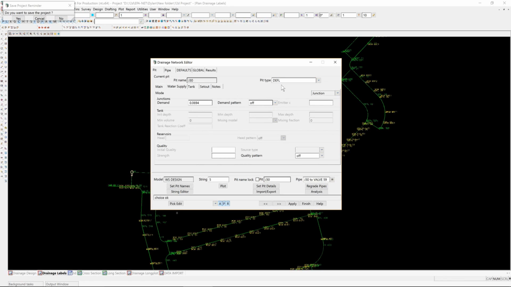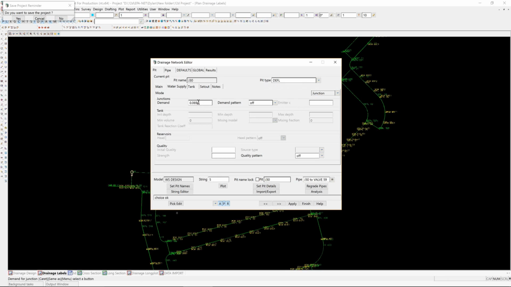We have a demand. So a demand is where water can enter or leave the network. So a demand would be where flow is going to, say, a house connection. A negative demand would be a source of inflow to the system. Rare, but you can model it. You can also vary the demand with time, which we're not going to do. And the emitter value over there is for sprinklers, which we're also not going to do. So here, all we need to enter is a demand, which can be any numeric value, 0 or positive or negative. That's all the data we have to enter for our pit.